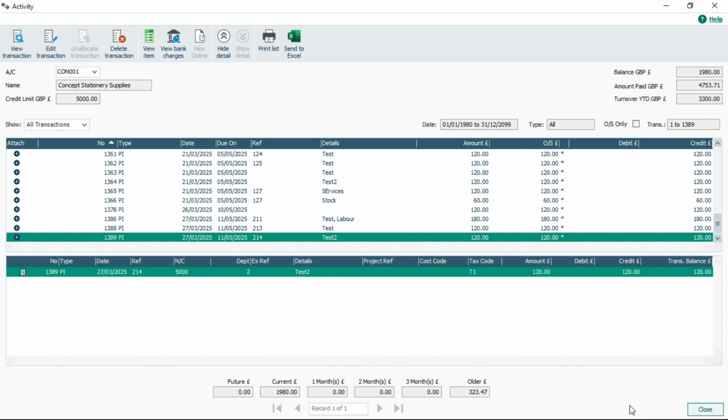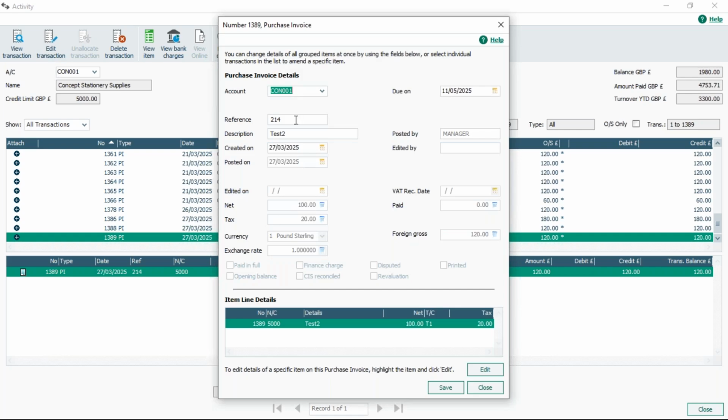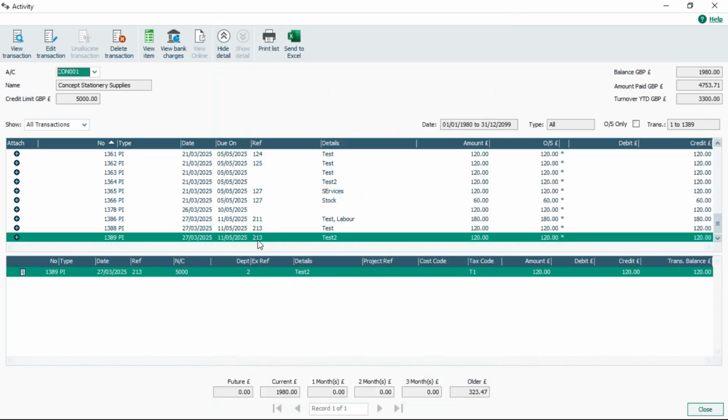Now I can't retrospectively group those transactions together. The only thing I could do to group them would be to delete them and re-enter them. I couldn't go in to edit them and say, right, this one should have been reference 213 as well. Actually, if I go into the edit the transaction and change that, save it, yes to the changes, it's still going to list it separately. So it's at the point when it saves it that it determines how many headers and how many splits there are, when you enter the original transaction.